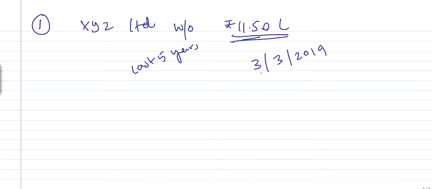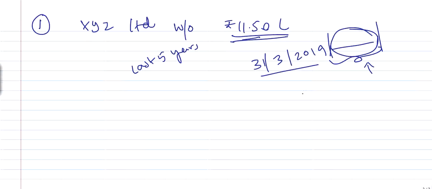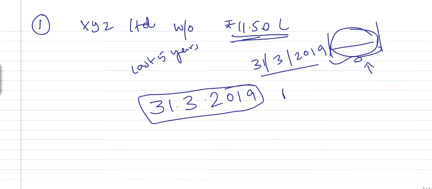Now they are going to prepare the balance sheet. During the course of preparation of the balance sheet, they recovered the entire amount. That is, after this date, while preparing this date's balance sheet, they received the entire amount. So ICAI asked what treatment should be given in the 31st March 2019 balance sheet.